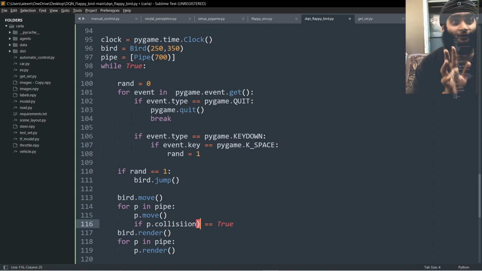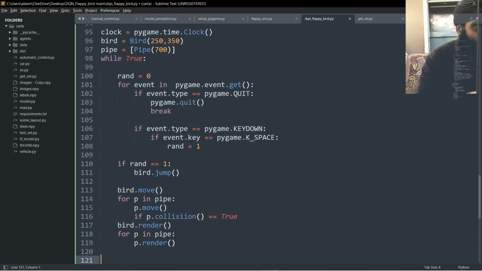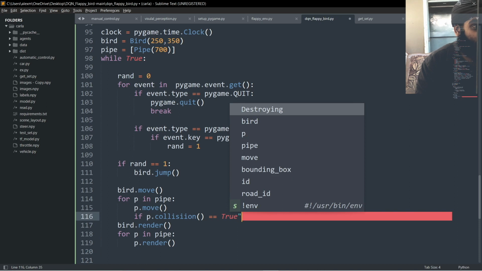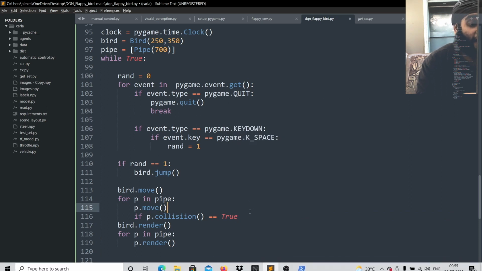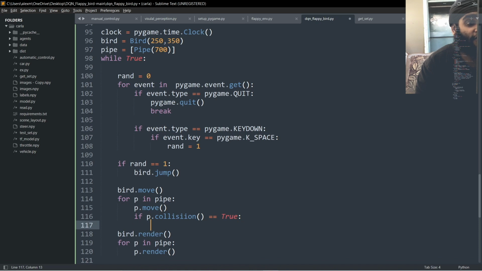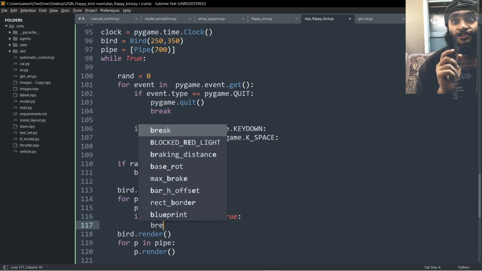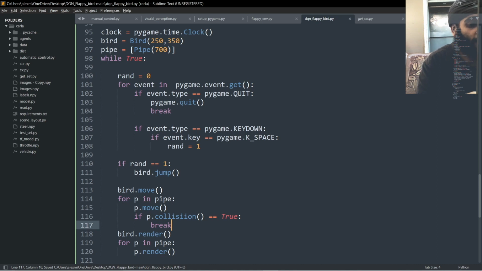Okay, I forgot I had to mention, but what I've done is I've created the move function. I've called the render function for the pipe class. I created a list of pipes. Actually, whenever I cross a pipe, I will create another object. If any of the pipes in the list returns true for the collision function, that means the bird has touched one of the pipes, so I have to break out of here. Then we have to add the pipes as well.